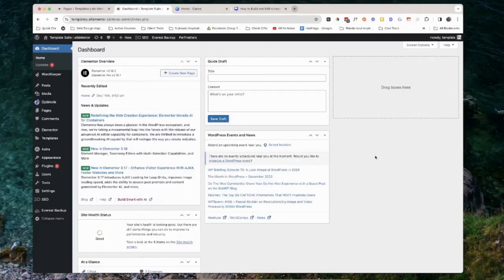As I mentioned, I'm going to be teaching you how to build this header using the Elementor Pro theme builder. And the theme builder is basically a repository of templates that will help you organize your site and make sure you always know where and how to access the templates that you need. So I have logged into the back end of my website, and I am going to hover over templates and then click on theme builder.